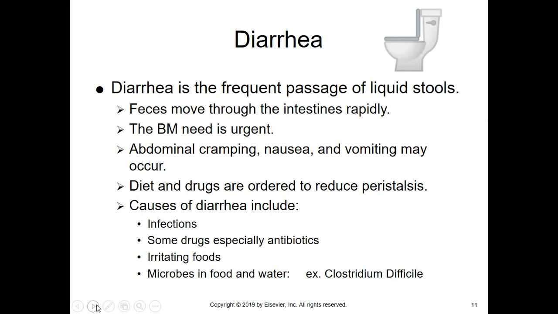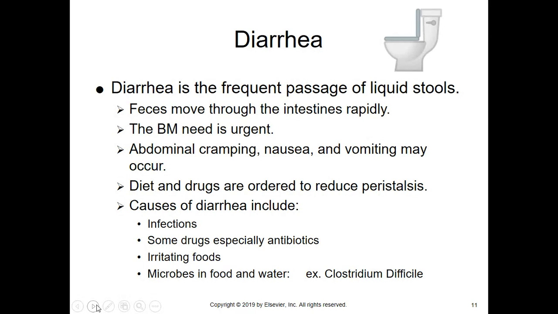Know that a big risk of diarrhea is dehydration. And then we need to talk about C. diff, which is on page 323 of your book in the green box. C. diff is a very common infection that you can see in nursing homes as well as hospitals. What happens is the person gets the bacteria. It's usually from being on antibiotics. And what happens is, I'm going to read it to you.